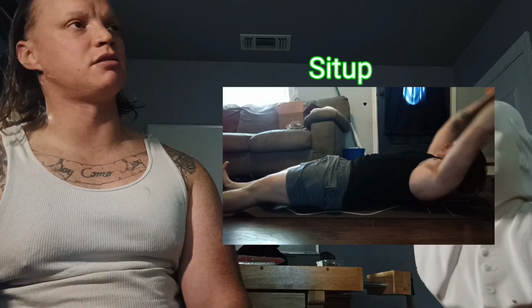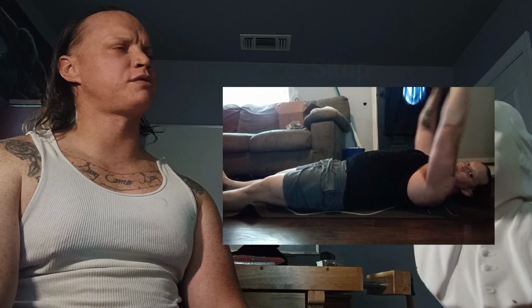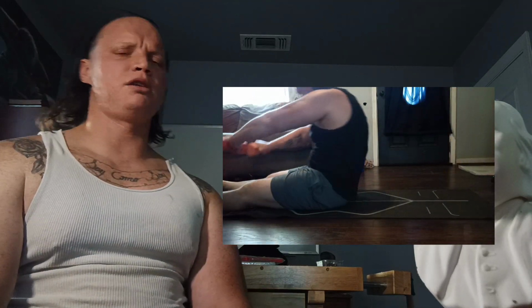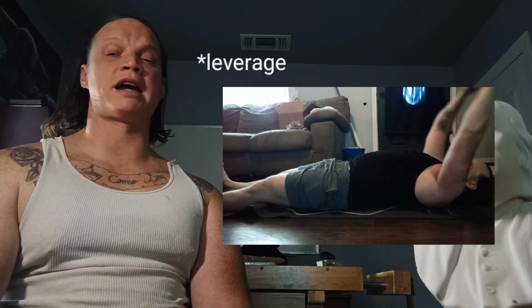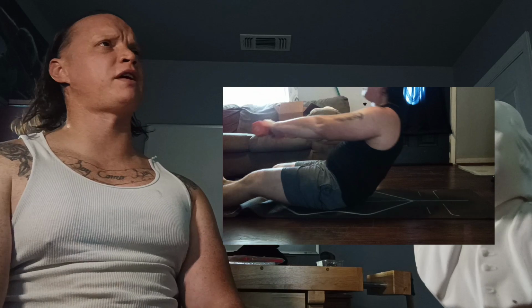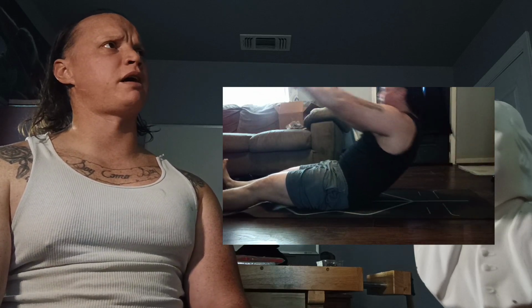The next exercise is going to be the sit-up. I like using the heavier dumbbells for this one now. I started off with the 5-pound dumbbells, now I'm using the 8s. I like to use the dumbbells as a counterforce to act against my abs so that I get a better contraction while going up. I've actually gotten a little bit of ab definition doing this, and it works my abs rather well.